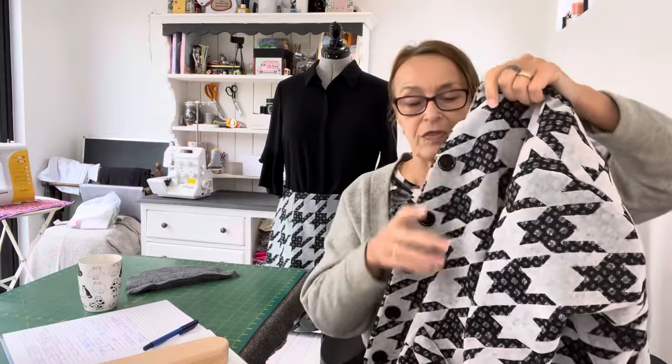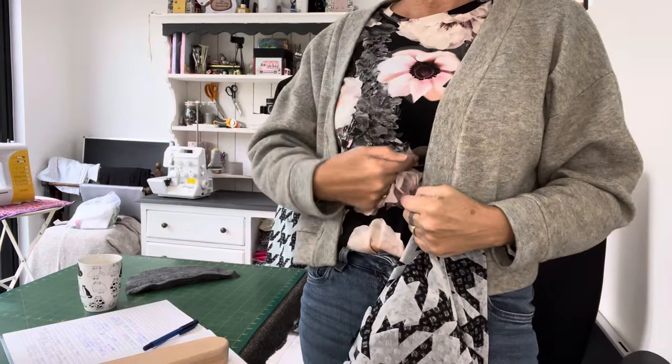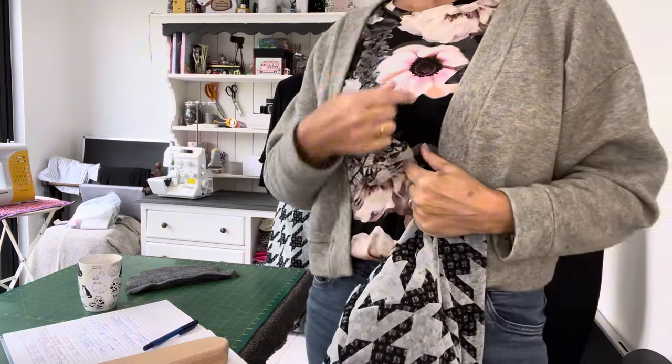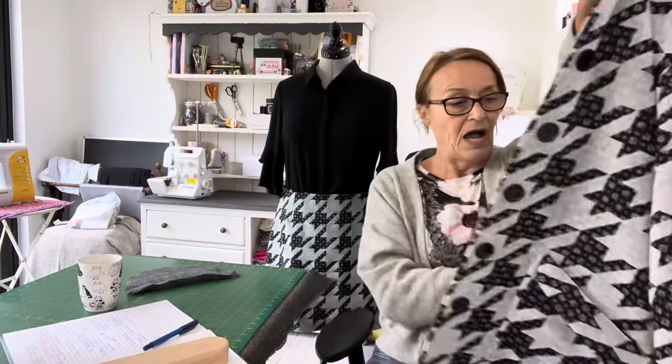The first button that I placed actually was where it comes across the bust, because I didn't want any gape. I didn't want a button here and here and then have it gape at the widest part of my bodice. So I made sure that one of the buttons was here, and then I spaced the buttons out from there.